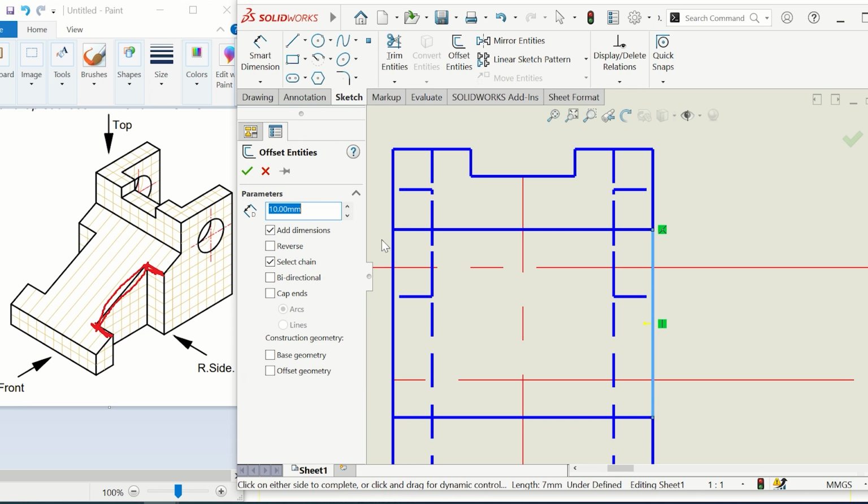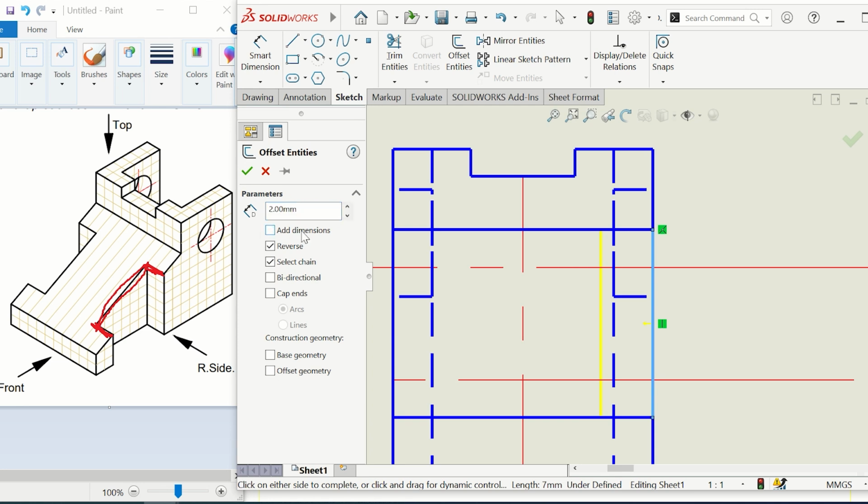Okay, 2 units. So I'm going to put here 2. Okay, and let me see. It has offset it in this direction. I'm going to put here reverse. Okay, reverse it to take it to the other side. Of course, we still need to trim it from here and here to represent this line.